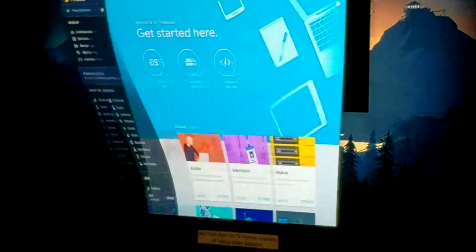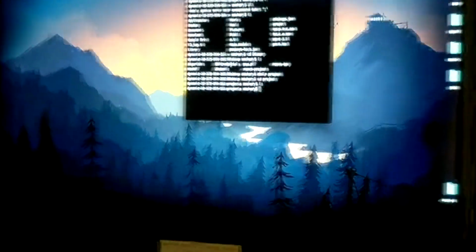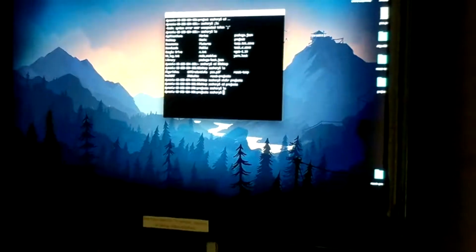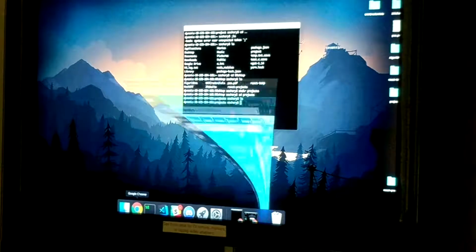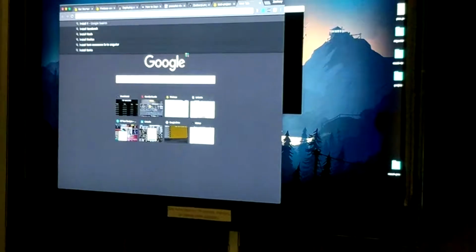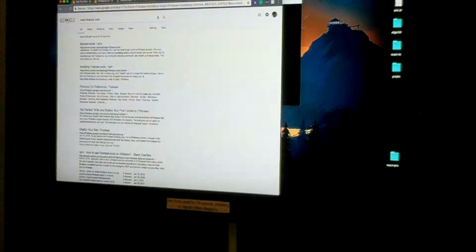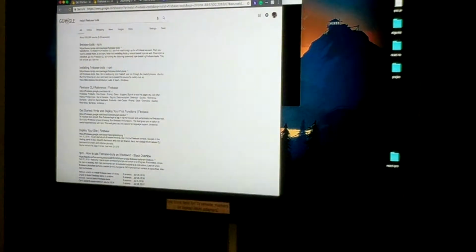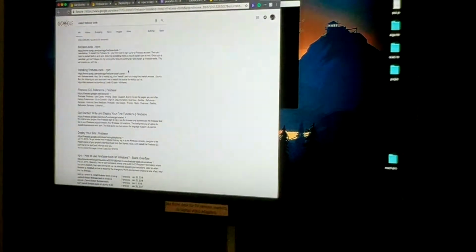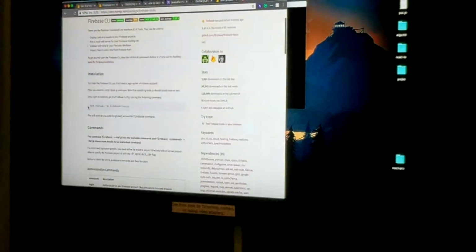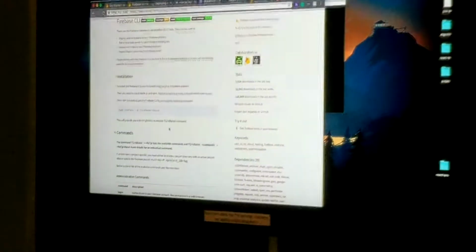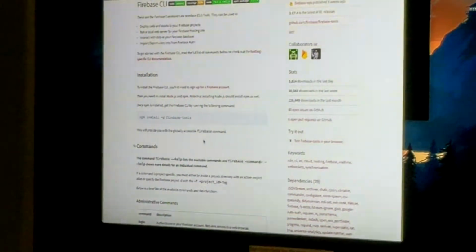We're going to minimize this because we don't need this anymore. Alright, so if you don't already have the Firebase tools installed, we're going to install Firebase tools. Usually it's just an npm command. If you have Node on there, you just do npm install firebase-tools. I'll go ahead and show it here so y'all can see in case I'm wrong. Yeah, that's your command for Mac and for Ubuntu.